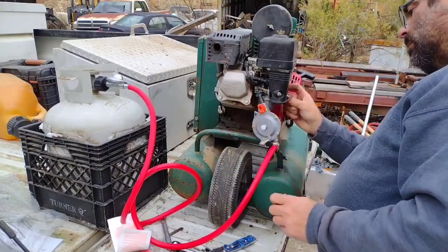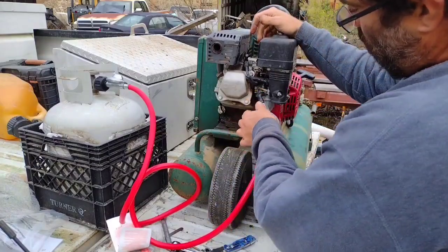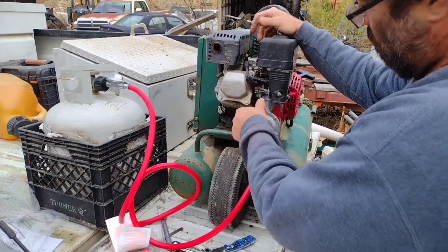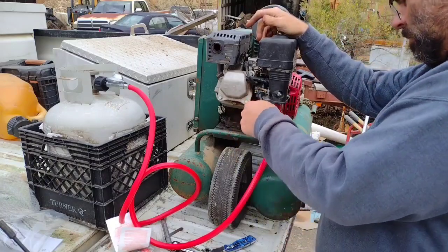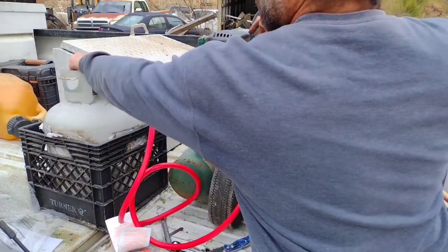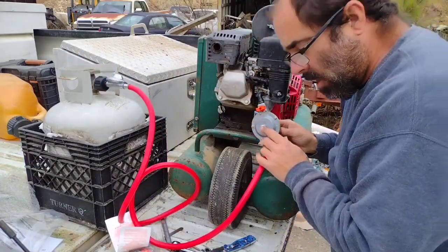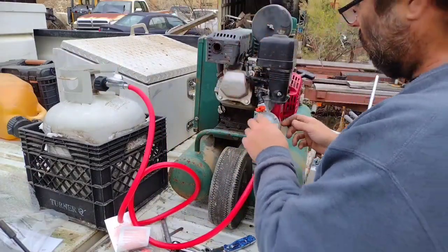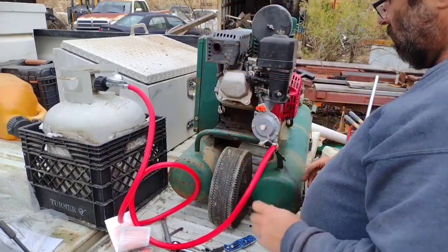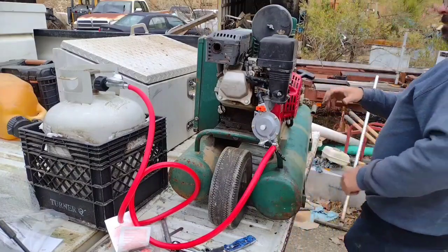All right, I'm going to turn the fuel off even though there's no fuel tank. Now this is where you adjust the flow of your propane. Presume, because we don't have a T-fit in here to do that, like on the Gerritsen regulator. So I'm gonna just turn the tank on. I don't hear any leaks. Hit the primer knob. Woo, it primes quick. All right, the vacuum from the engine is supposed to start this thing running. Let's start it, see what it does. See if it blows up.